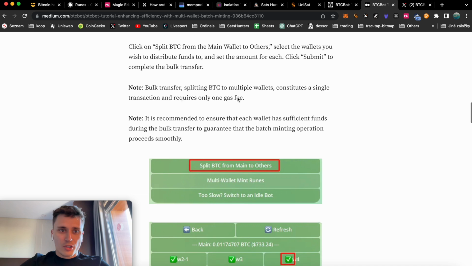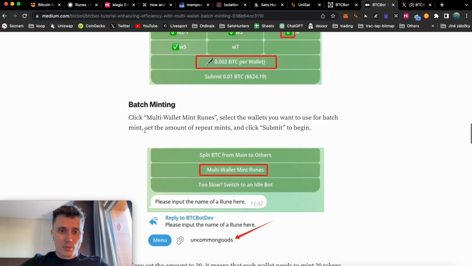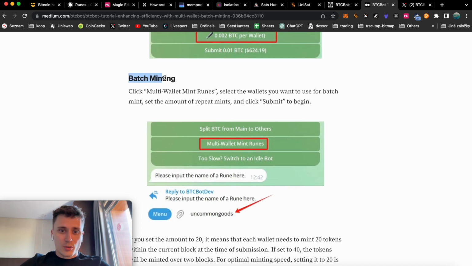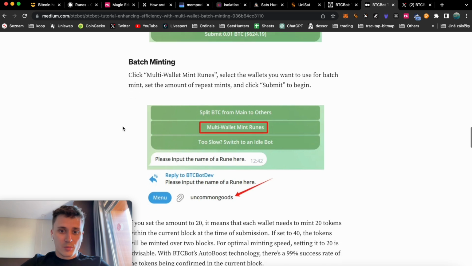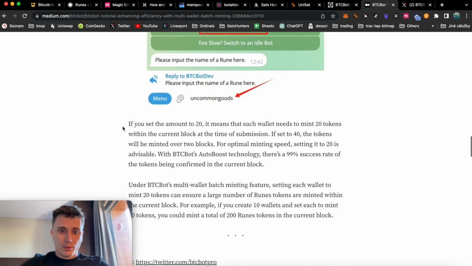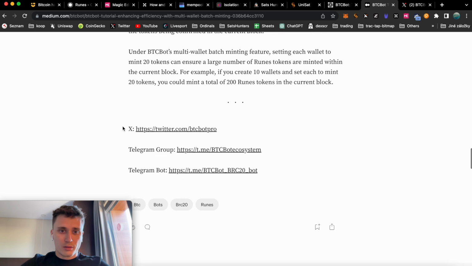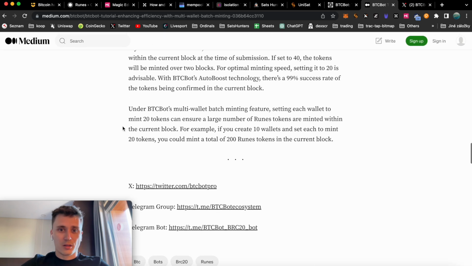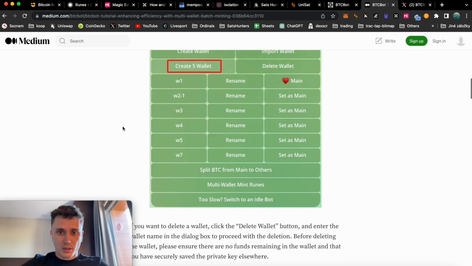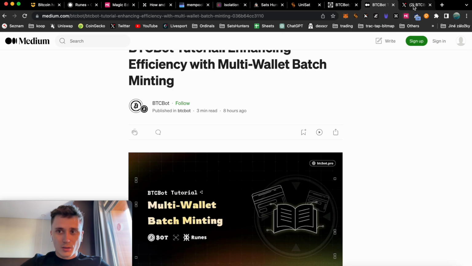I will share this link in the description, but you can also do batch minting with runes. That's pretty crazy. So I will try to do more research on it, and I will probably create a new video based on my research. But this looks pretty good.